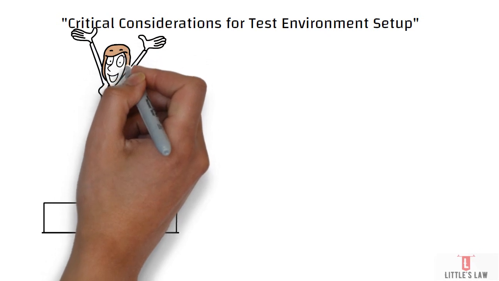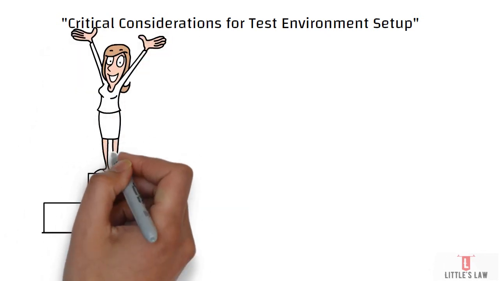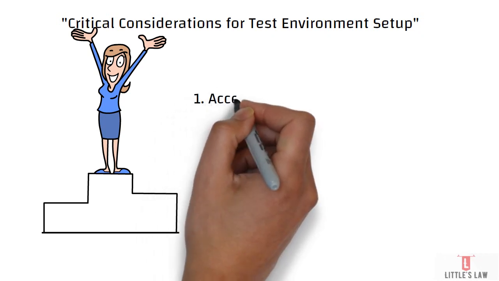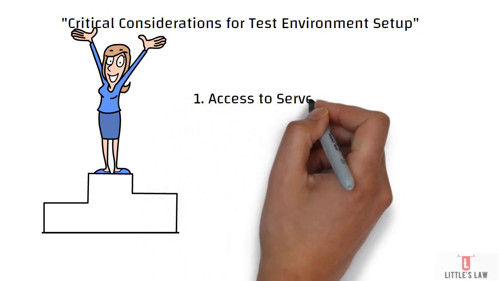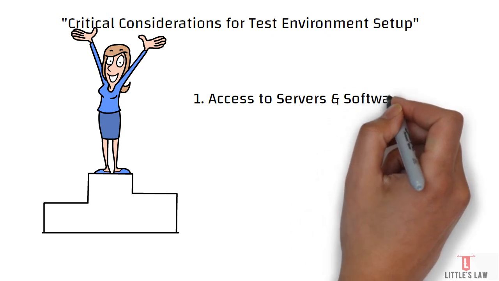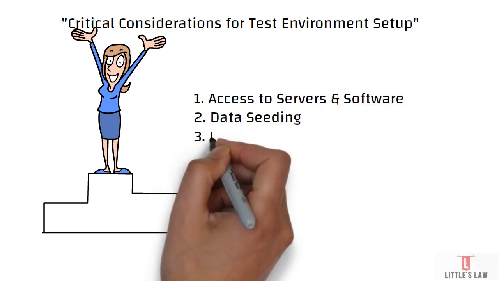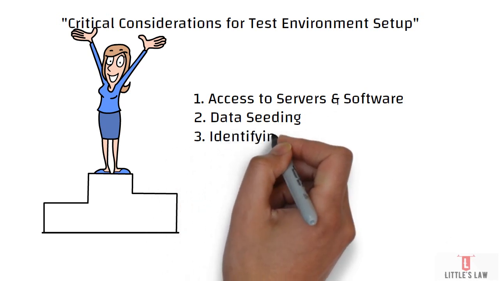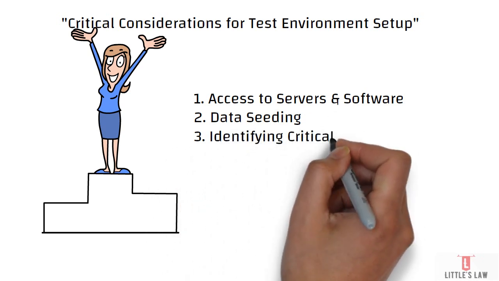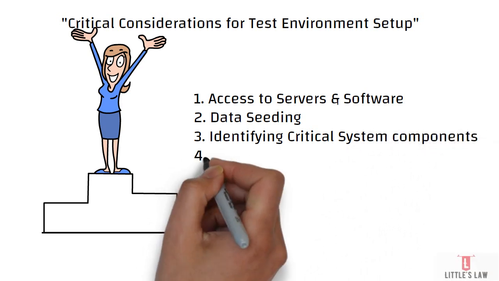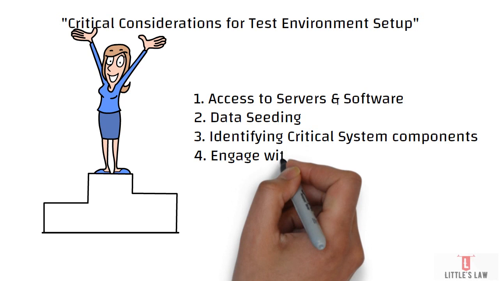So while performance testers typically focus on testing activities rather than installation and administration, having access to servers and software, or collaborating closely with administrators who manage them, can be invaluable. This access enables testers to troubleshoot issues effectively, gather necessary data, and ensure that the test environment aligns with production configurations.